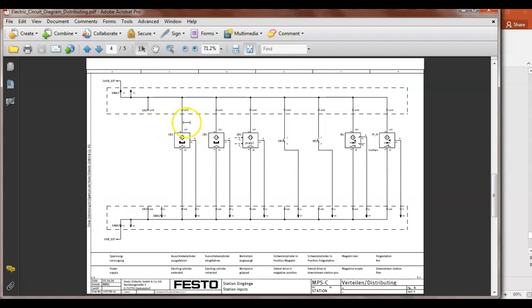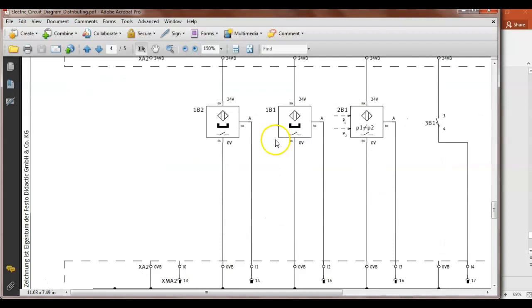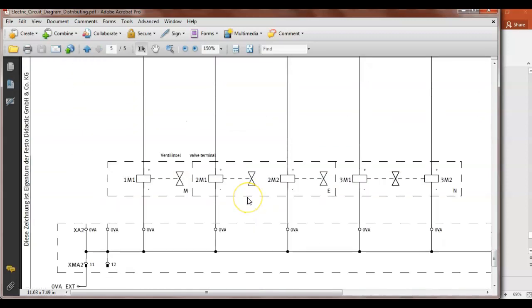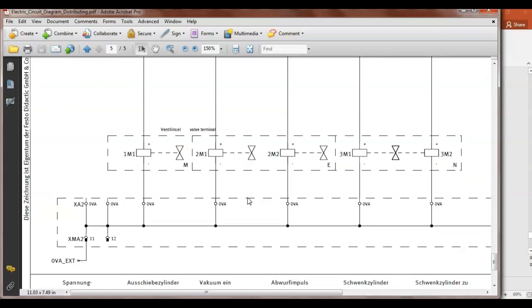So notice here's this wire right here. This goes directly to the 24-volt supply. This wire right here goes directly to the 0-volt supply, and then this right here goes to an input of your PLC, if y'all can see that. So this goes to input 1 on our PLC. So we'll look at that. Anybody know what that's the symbol for? Dotted line means they're all in one unit, so it means they're all together. This right here.